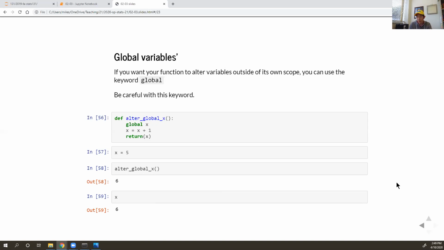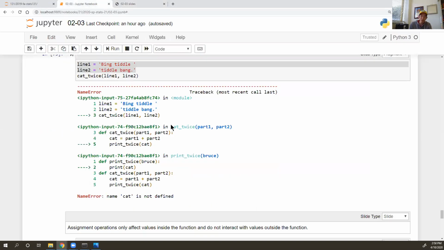If you referred to x before the command global x, does that refer to the argument? In other words, does global x only apply to the commands that come after? That's a good question. Let's see.